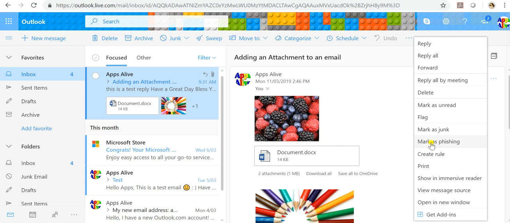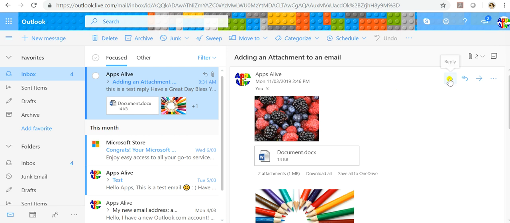General rule of thumb, if you don't know the person that sent you an email, it's probably a computer application that's actually emailed you. They've just randomly got a program that creates random email addresses and sends it to everybody. They're very irritating, and the more we mark them as phishing, the less everyone's going to get them. But then they just come up with more. You can create rules. That's a totally another lesson. We'll look at that in another one. And then you've got a few other options down there as well.